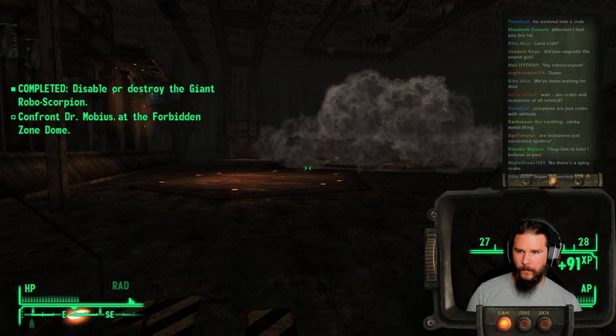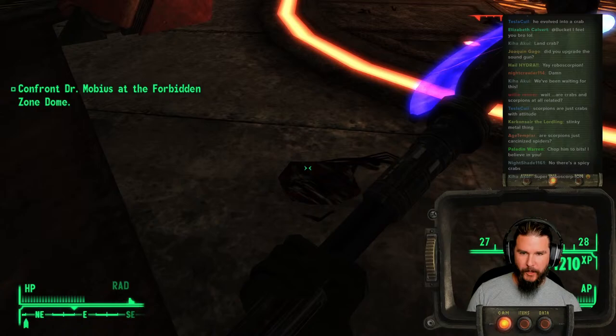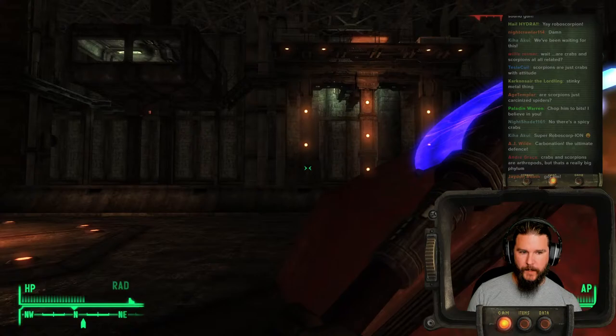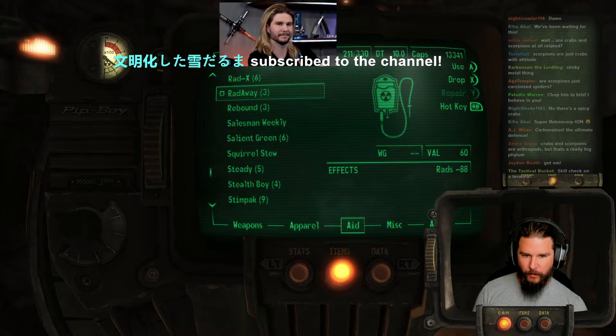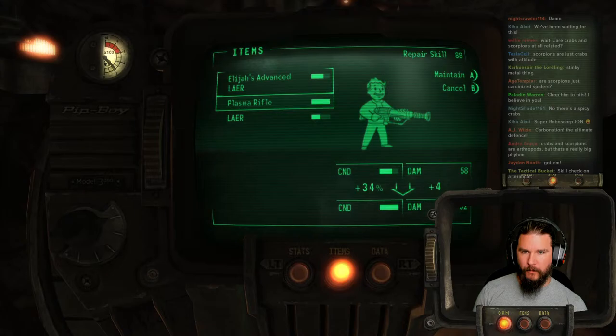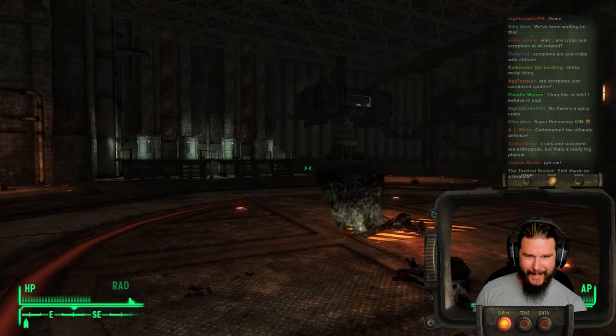Oh, I could have disabled it? I wonder how I could have done that. Just go up to it? Yes. Got him! Okay, so what I'm gonna do quickly: repair, don't need to drop, oh, right. Repair, repair. Yeah. Bam. I have radiation poisoning.